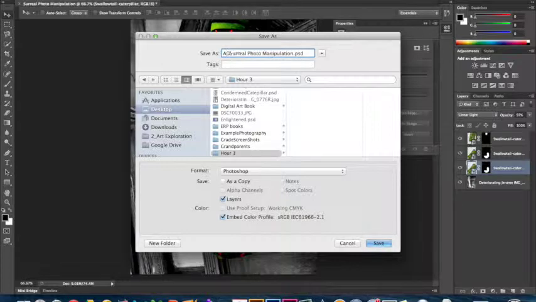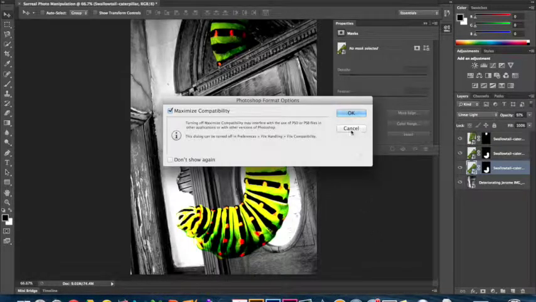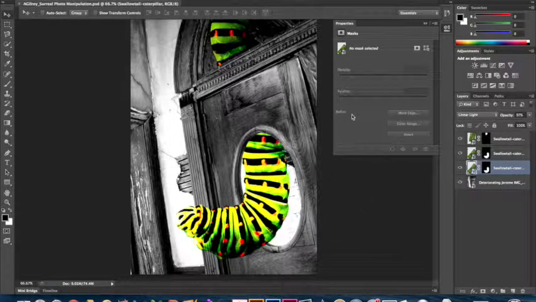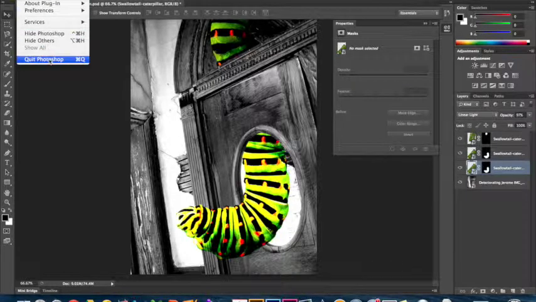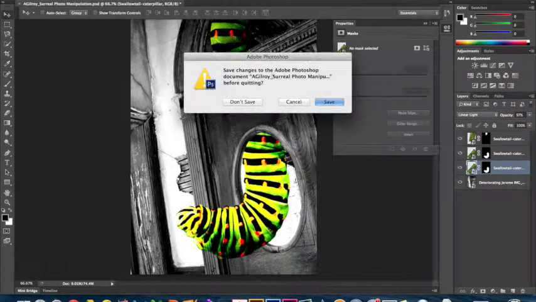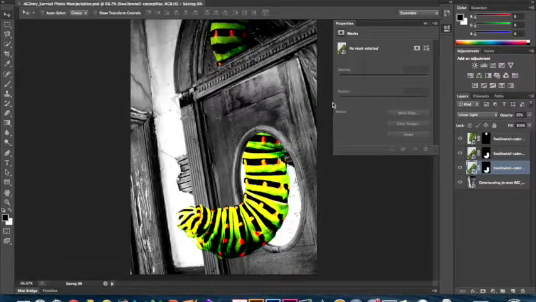So I'm going to put my first initial and my last name, and then an underscore in the name of my document, and then I'm going to save it. Now you want to make sure that you save it as a PSD document, because what that's going to do is save our layers. So once I close out of it, if I wanted to come back in here and make some changes, I can still manipulate these things without them being one final image. And then to close the program, I can go to Quit Photoshop, and it'll quit out. It's asking me to make sure that I've saved it.